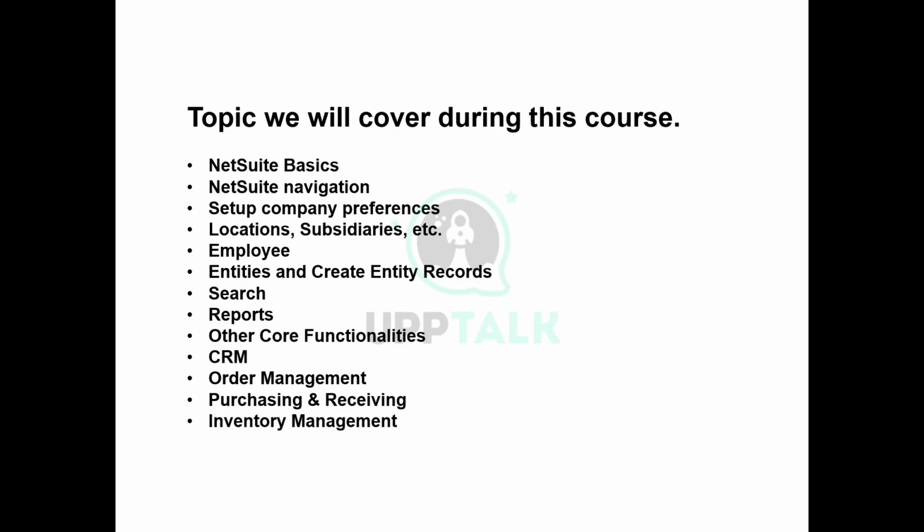Then we have employees. We'll discuss how to create new employees, how to give access to the employees, how we can give the role to them, and how we can terminate these employees. And then according to the role, how we can give them proper access, so they will not be able to see other things.